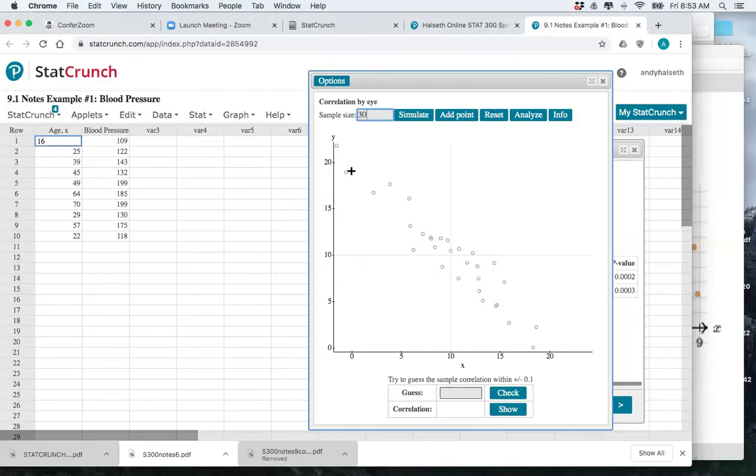That one looks like a pretty strong negative correlation. I can just click show. I don't really feel like guessing. That's negative 0.95. Yeah, super strong. If I want to do another one, I can just click on that box and hit enter, and keep hitting enter until I see one that I want to look at. Change that sample size. This is just an exploration thing, to get a better feel for what an R value looks like compared to its graph.